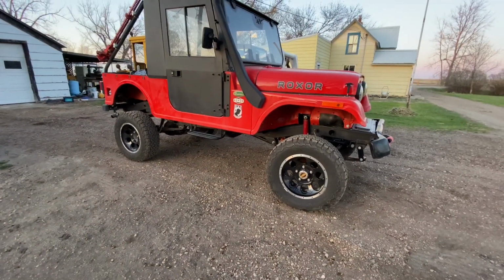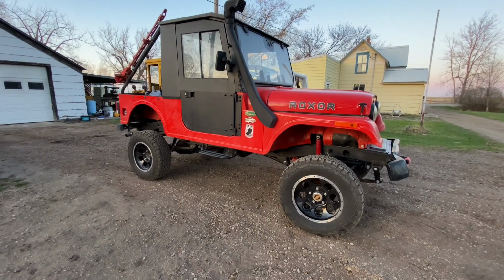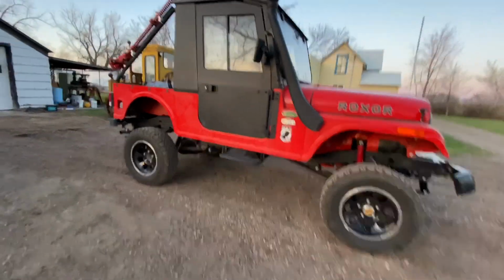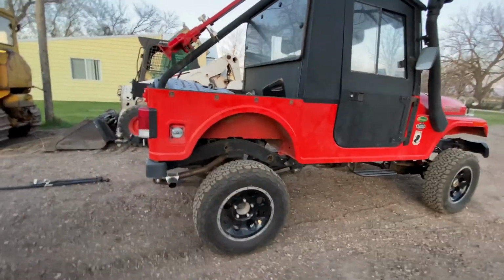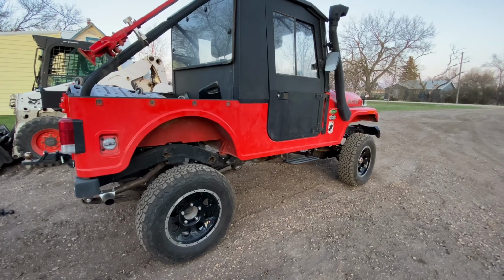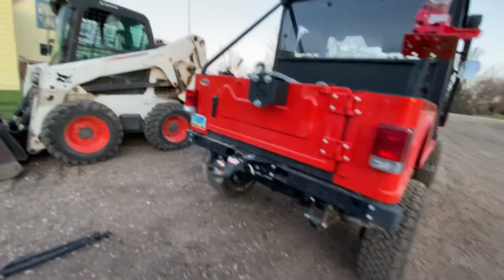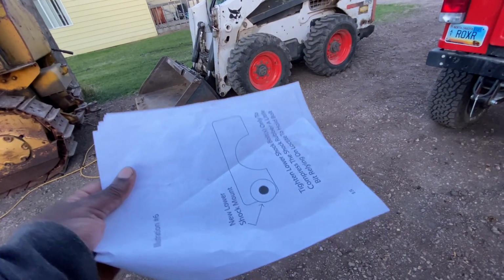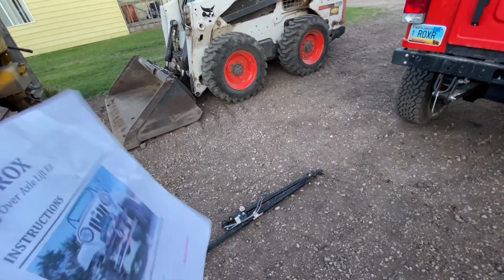Just do a quick walk around. So it gives you an idea of what to expect if you want to lift your Roxor 5.5 inches. And I am pretty sure it will get higher in case I swap out the tires, put on some bigger tires. I'm running 2.5 inch wheel spacers with my current setup, and those are some of the instructions from BMF ROX.